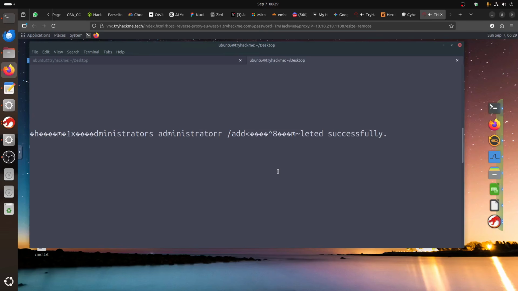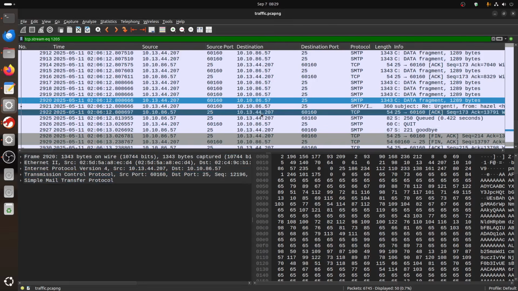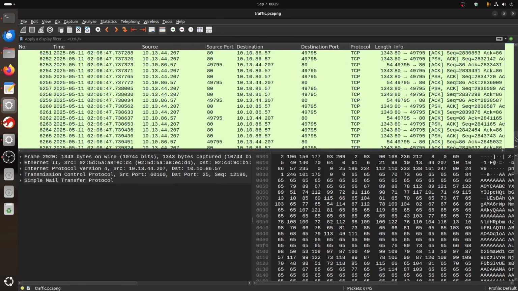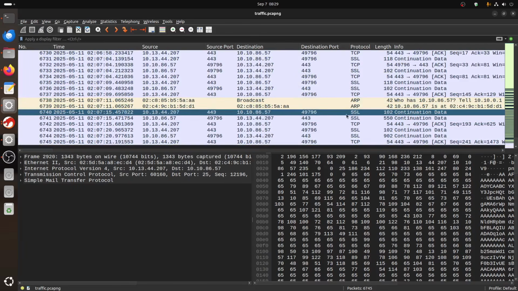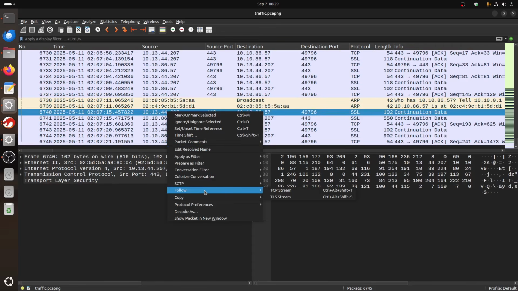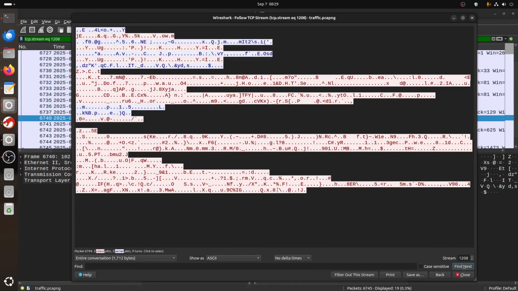We can do it in different ways. Let's do this on my computer. You can see at the end, that's the data over SSL. It's connecting to that. I can do Follow TCP Stream. I need to change it to raw.